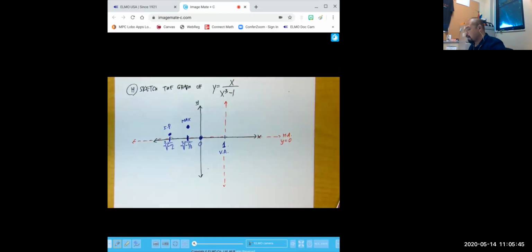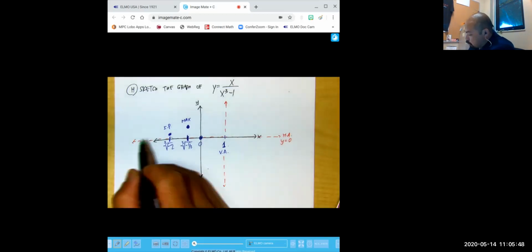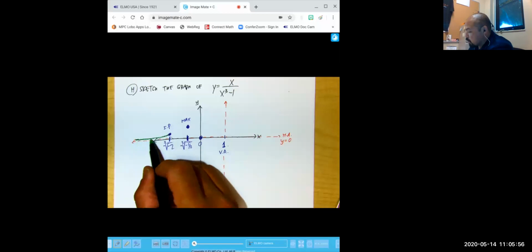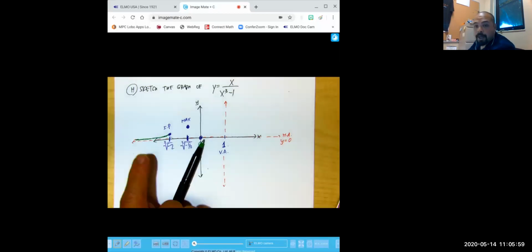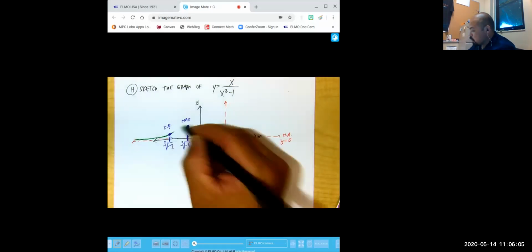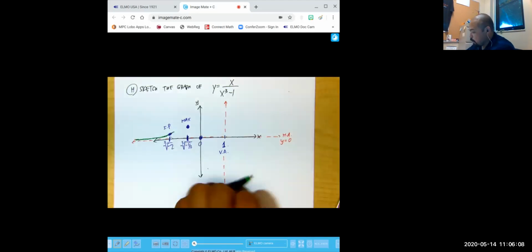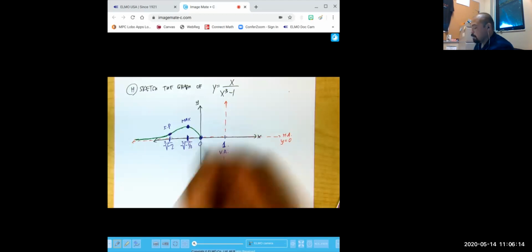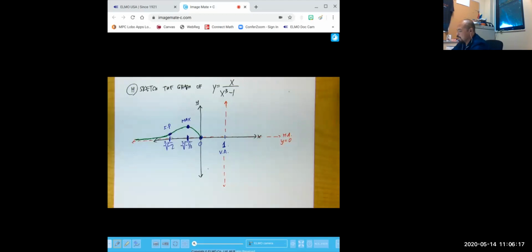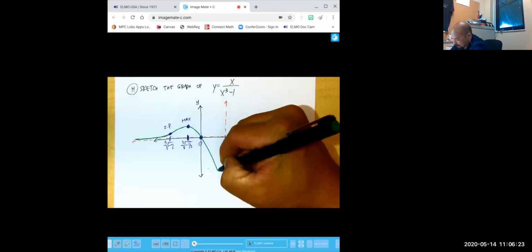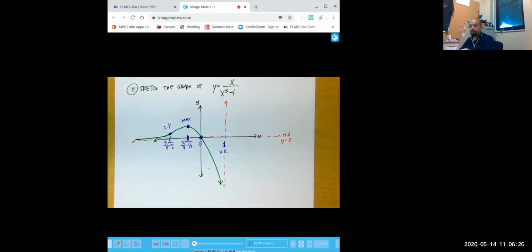So as we start to build up our graph, we're going to approach the horizontal asymptote, get closer and closer, increasing, right? My graph's going upwards. At this point, I know the arc doesn't look as strong, but we're going to be concave up in that space. But now at that inflection point, I'm going to switch to being concave down. So now I imagine more arcing where our graph's going downwards, opening downwards, still increasing to get to that maximum, dropping down across through the origin, our x and y intercept, still decreasing, concave down, heading towards negative infinity as x approaches 1 from the left.